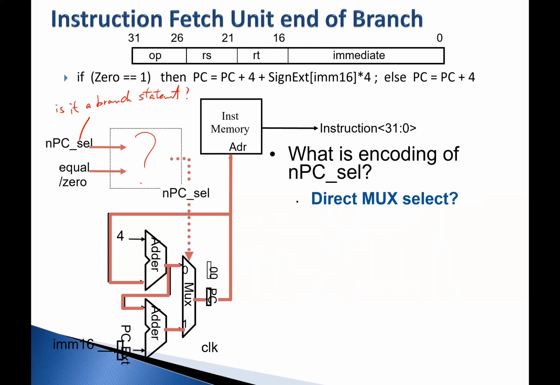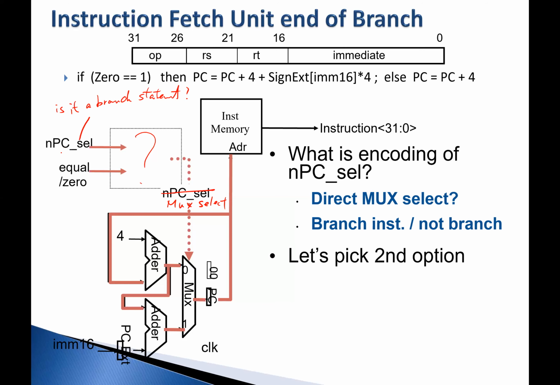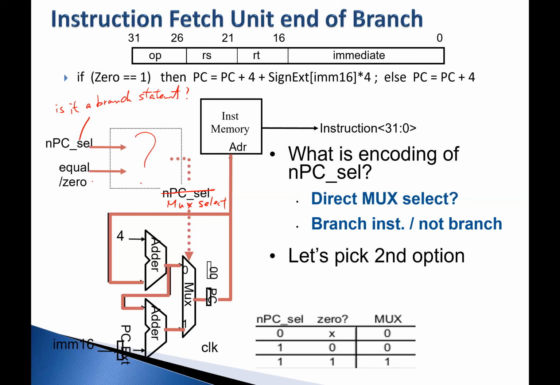Okay, so I should say this should be mux select, instead of NPC select, because you have that here, right? So first of all, is it a branch or not? If it's not even a branch, just go to the next line, right? And if it is a branch, it doesn't mean that we will take the branch, because you have to test first. If it is 0, which means that the subtraction gives you a 0, you have a 1 here, because 0 is true. So you have a truth table.